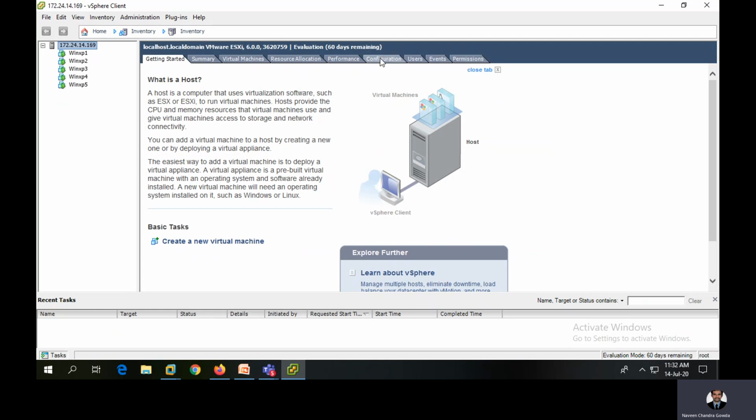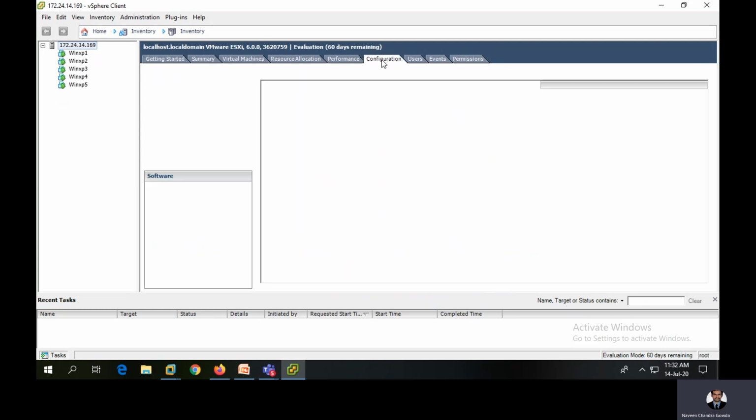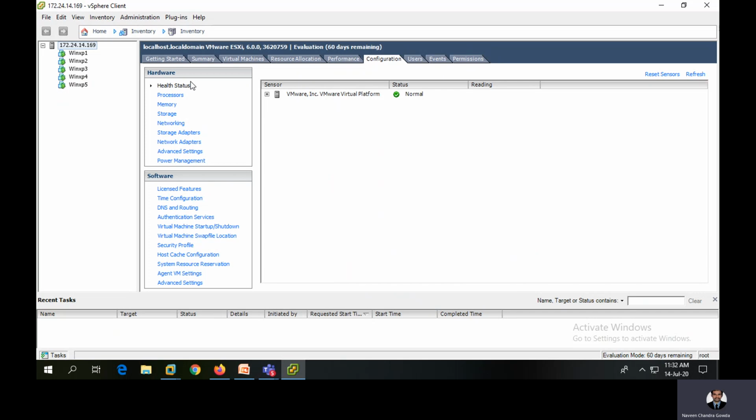Go to the configuration tab. I repeat, go to the configuration tab here. When you click on this configuration tab, you have multiple hardware items connected to this hypervisor. As we say for every experiment, any hardware available with the physical machine can be virtualized and used for your virtual machine. In the same way, there are plenty of hardware devices which are virtualized, and you can see those listed here.